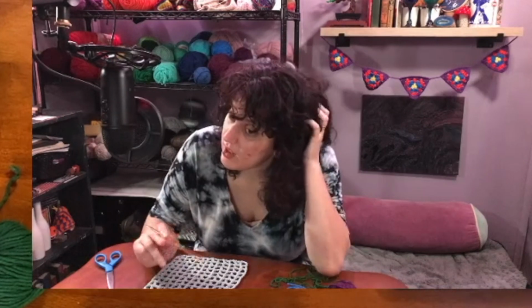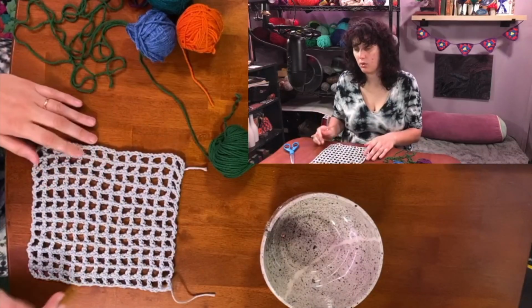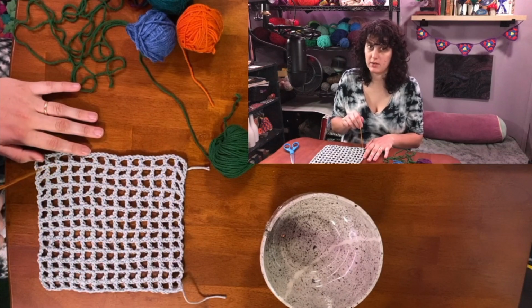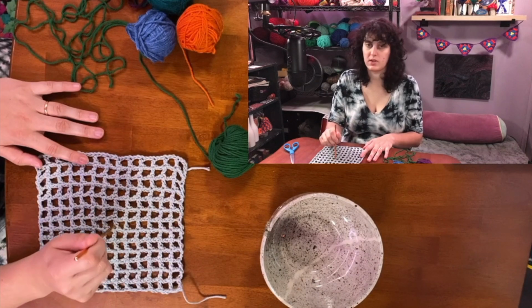The instructions say to start on the outside and work your way in. I don't necessarily think that's going to be easier than starting on the inside and working your way out, but I am going to do it because I am worried about having enough yarn. If I can go around and use the bulk of the yarn, then I'll have a better idea which colors I'm going to have for the inner rows, because I don't necessarily want or need to stay in a rigid pattern with these. What I want to do is use up the yarn.